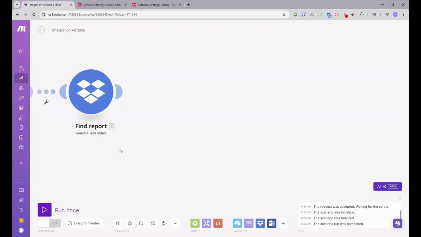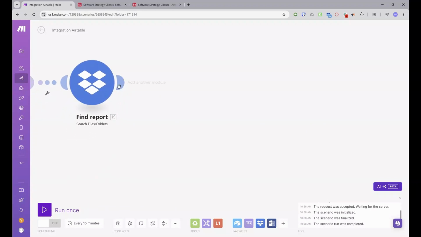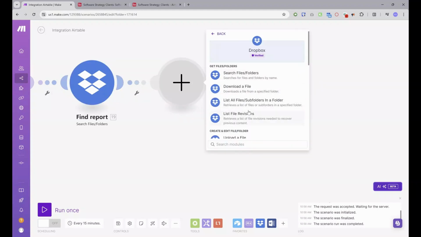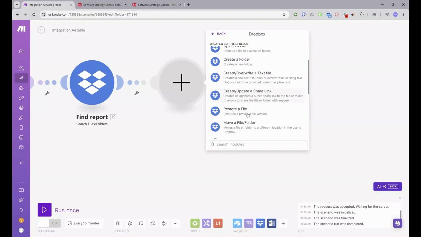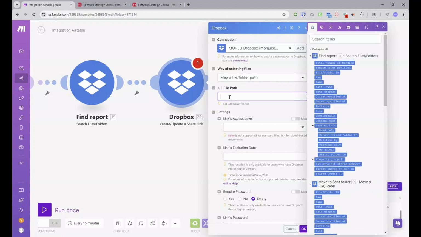So this next module will be to create the link to the PDF, the finished version. So we're going to add another Dropbox module. And this time it's going to be create/update a share link. And we are going to use the map of file folder path.